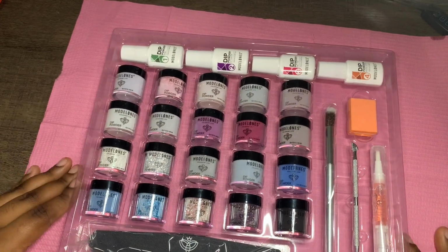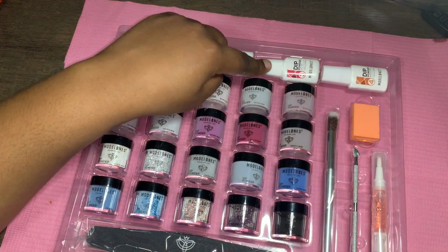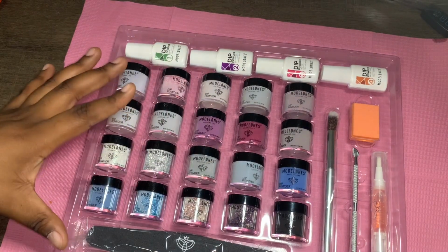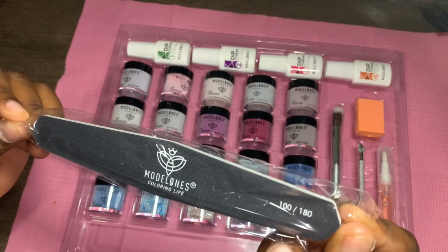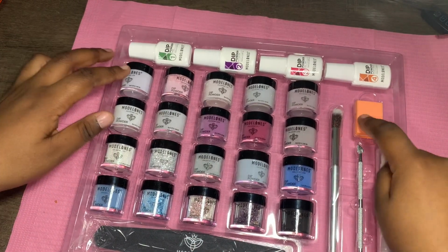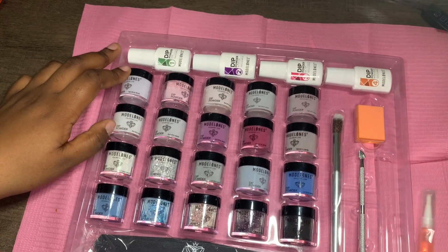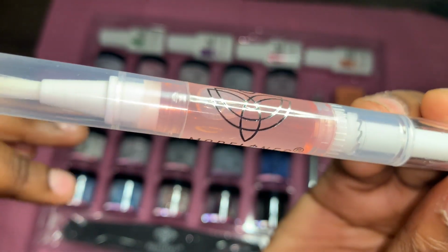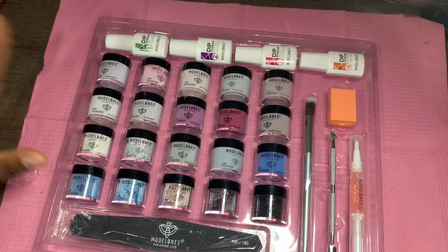This kit is freaking huge, y'all. So we have the base right here, the activator, the gel top coat, and then the brush saver. And then we have 20 colors, of course, and then another file. Got me a file, 100/180, period, a brush, a little tool, a buffer, and a cuticle oil. Ooh, let's see this cuticle oil. I love cuticle oil. Isn't that so cute? Super cute. So a cuticle oil, and then the 20 colors.